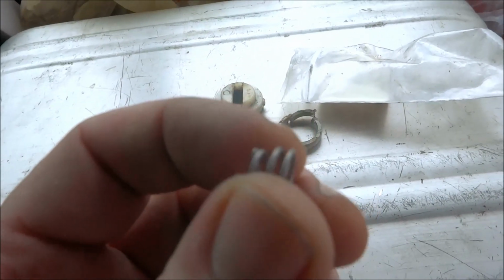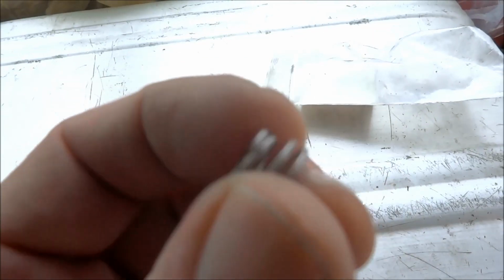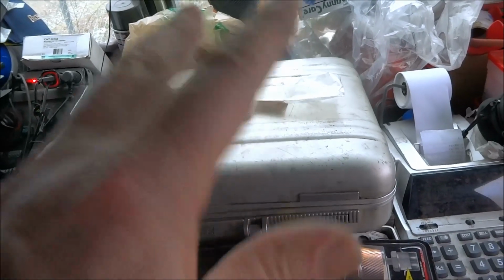They had the long springs in there. I left the old springs in there. There's two kinds of springs: a short stubby and then a long skinny. I left the old springs in there, but I had to rebuild the whole valve. Luckily, I was able to get it apart and fix it for the guy. If not, I would have had to cut it out and put a whole new valve in there.